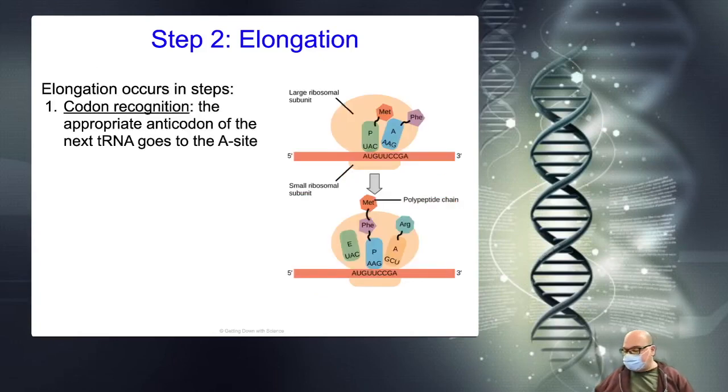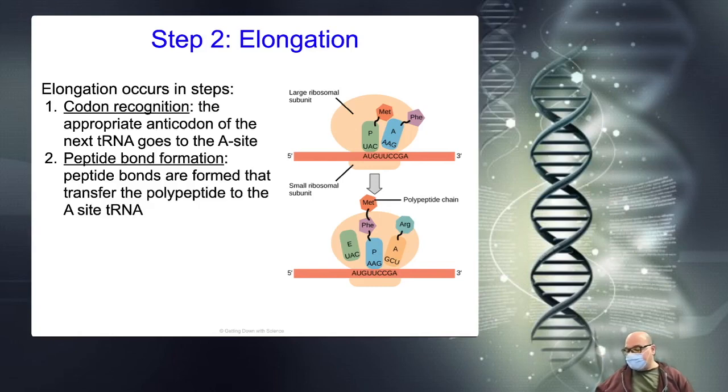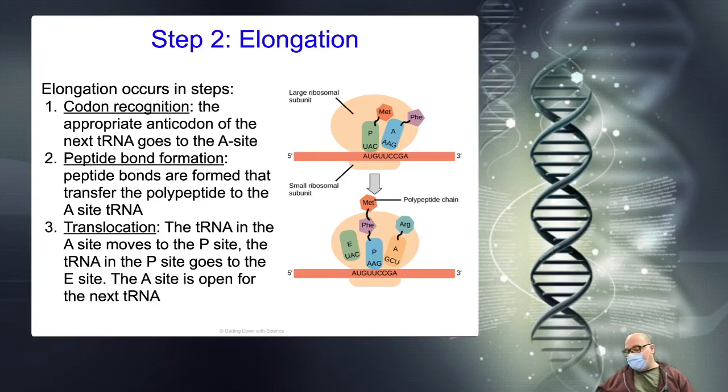Elongation happens in a couple different steps. The codon has to be recognized. The peptide bond has to be made. And then after that bond is made, that tRNA releases its payload, and the ribosome clicks forward and ejects out the empty truck, the empty tRNA. So look up here. This thing started with that start amino acid on it. Once it gets moved along, it gets sent out. What do you think the tRNA is going to do after it gets spent? Is it a one-time use? It's going to go grab another one of its appropriate amino acids.